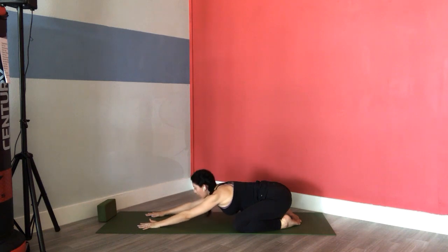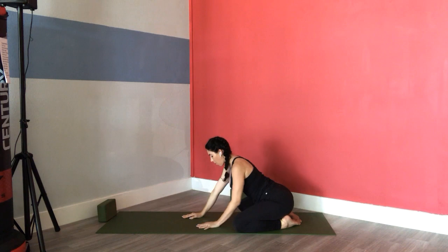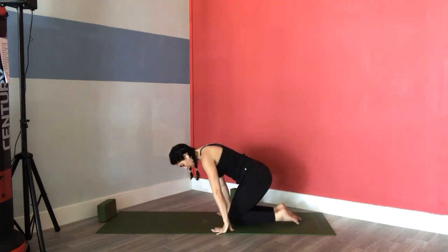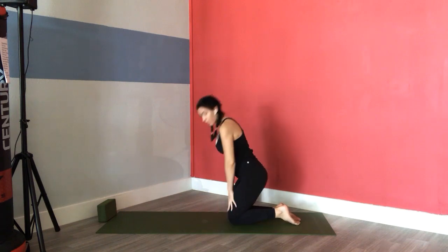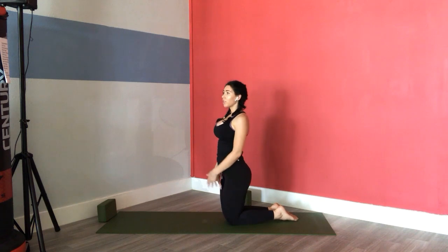Now slowly lift your head and then walk your hands in all the way up to your body. Bring your knees together and then come up high. We're going to do half pressing.